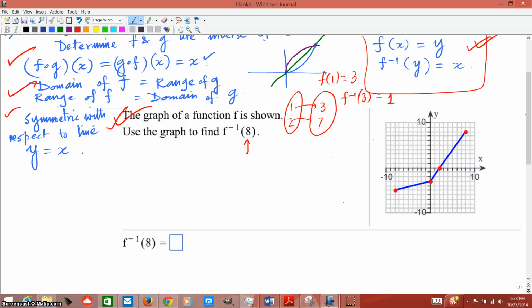And as I indicated here, whenever I'm writing f inverse of y equals x, that does tell you that 8 is actually y. So what you need to do is read out the y value of 8, 1, 2, 3, 4, 5, 6, 7, 8, and find out what the corresponding x value is on that graph. If you look at the part of that graph that is this point, I'm going to label it. So this is the point I'm talking about. The corresponding x value is the one I'm looking for. So in this case, your answer will be 8.